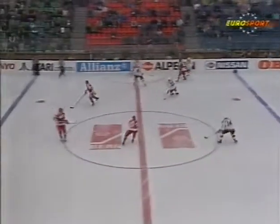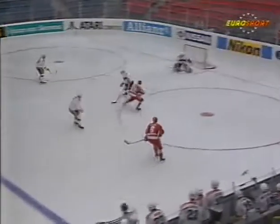Holtzman takes a long shot and tests Mylnikov. Mylnikov comes up with the save. And at the beginning of the season in Quebec, Richard, Mylnikov had problems with his weight. Well, the problem he had there, the Quebec management wasn't happy with his fitness. Well, he looks to be fit today. I'm sure Viktor Tikhonov wouldn't have started him had he not been in the best possible shape for this one. This is going to be a tough one.